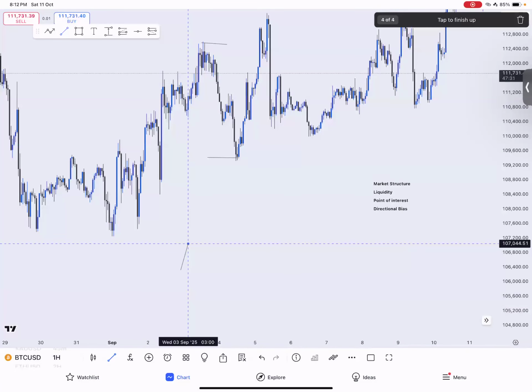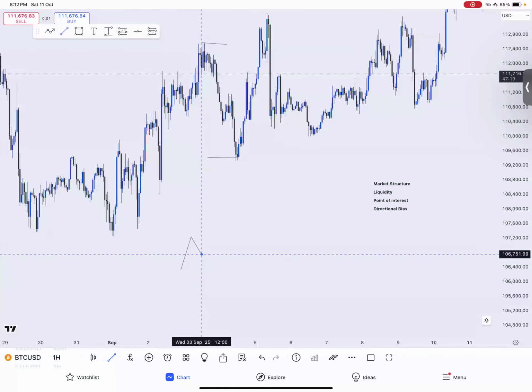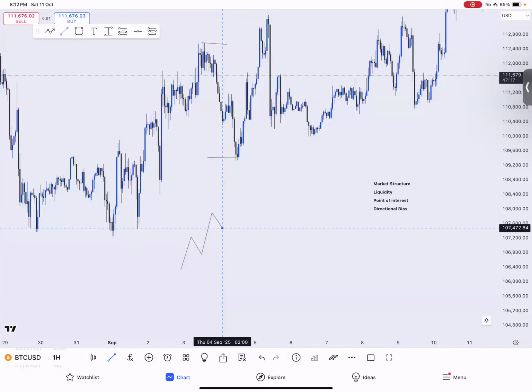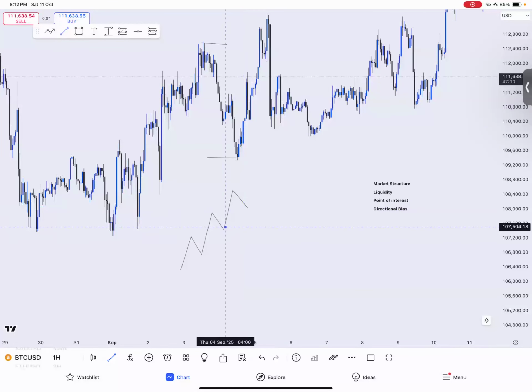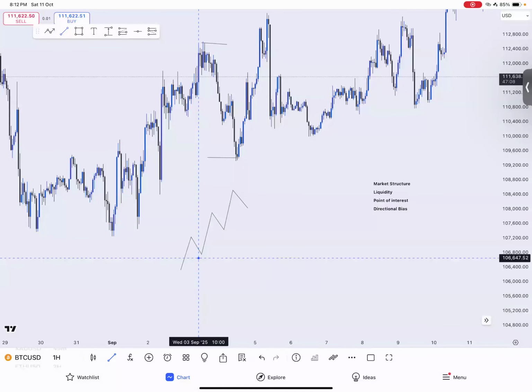This is not in the advanced class. I'm just trying to get you guys on par with basic market structure before I go deeper. So the uptrend consists of the market giving you a series of higher highs and then higher lows, higher highs and then higher lows, higher highs and then higher lows. This is what an uptrend is, and it is one of the basics of market structure, one of the ways that price makes its movement.